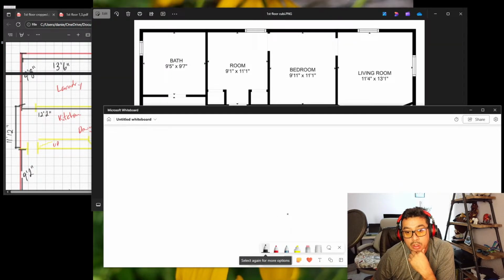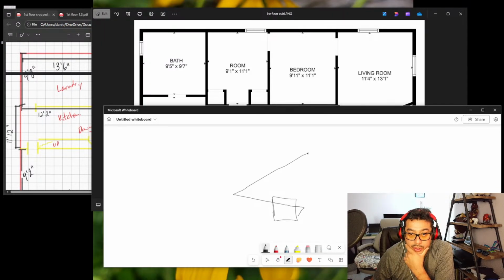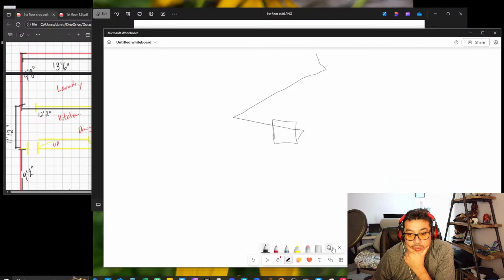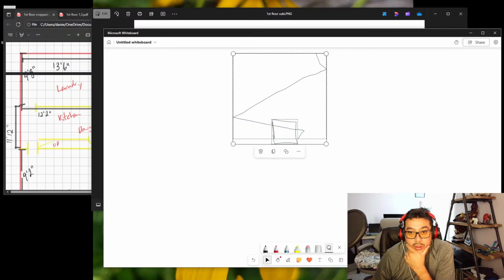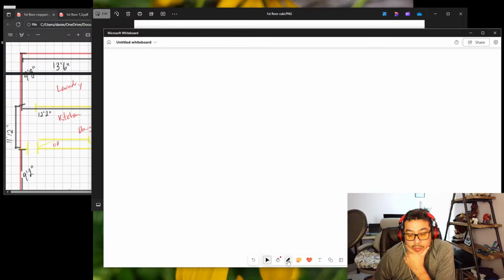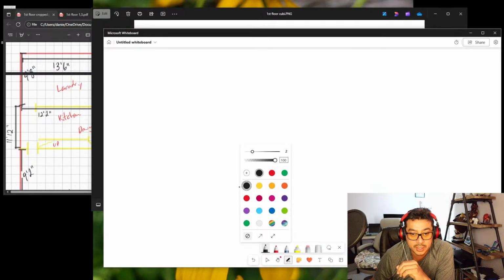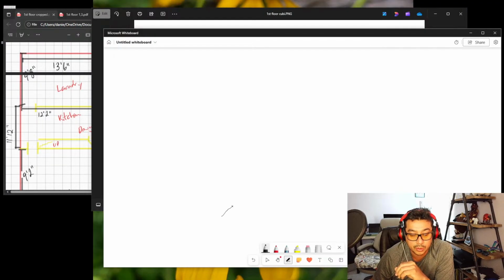So our line sets are going to go, we'll pretend this is our condenser right here. Bam. Our line sets are going to go back into the wall, over, around the house, and this will be, let's make this smaller. Let's delete this real quick. Our line sets are going to start on the back. We'll go through that again so you guys know where we're starting from. So, bam, line set's going to start here, go to the wall.